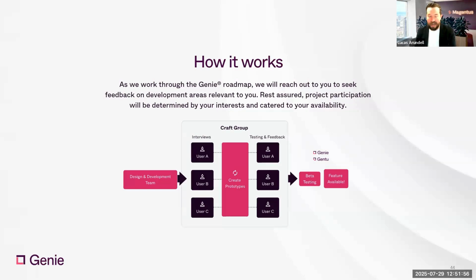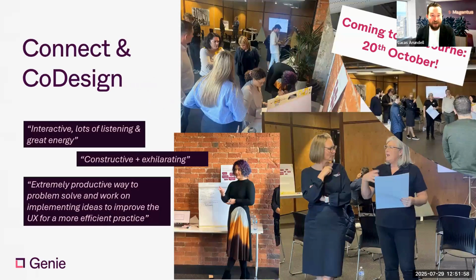we engage with customers. And Suchandra mentioned earlier one of our recent craft group events that we did here in Brisbane, the Connect and Co-Design event. That was a really engaging session. We had the 6 practice managers come and spend some time with us on a Friday afternoon. We got to have a really quick fire discussion around some of their pain points and preferences. We got the pens and paper out and actually sort of sketched what they believed to be the right solution. And our software developers were right there immediately being able to design with them. And you can see from a few of the quotes here that there was a really, really positive vibe from the group, as well as everyone, in fact, saying that they would recommend this kind of event.